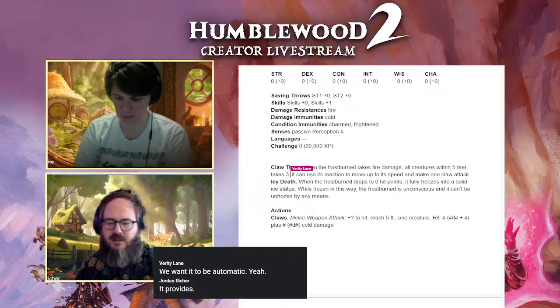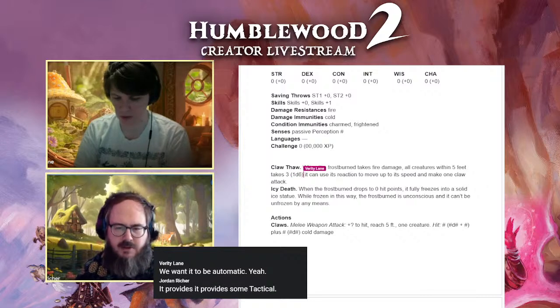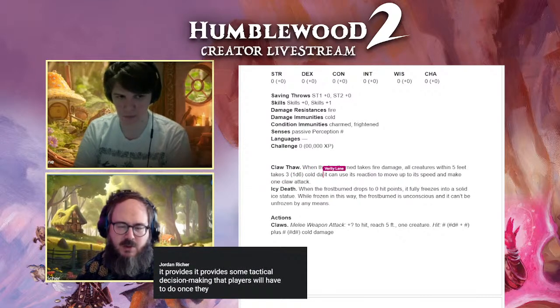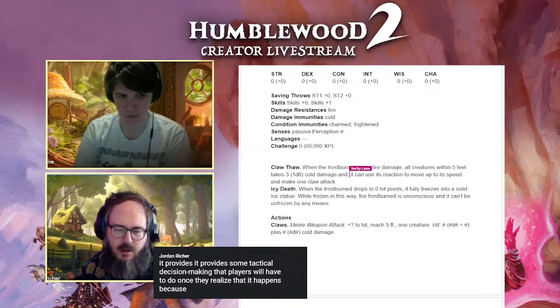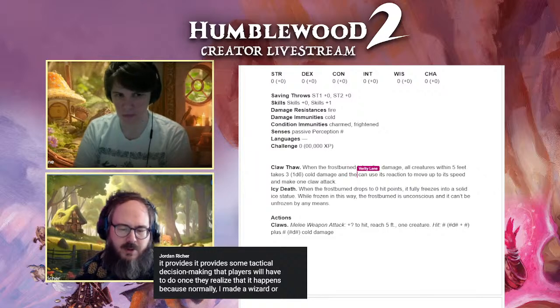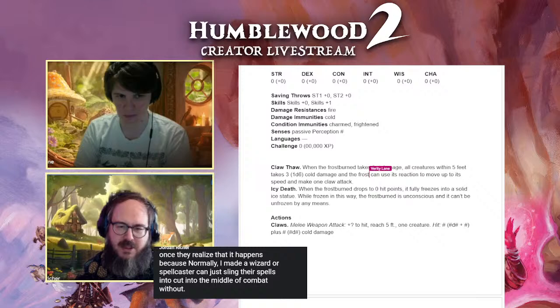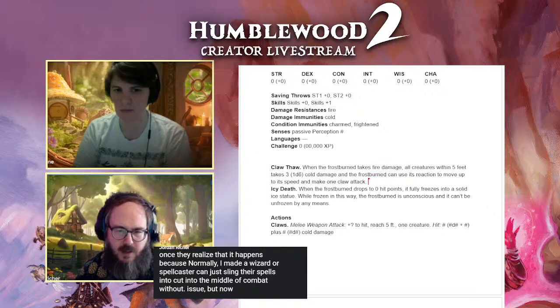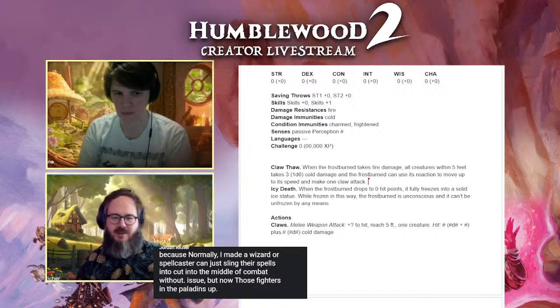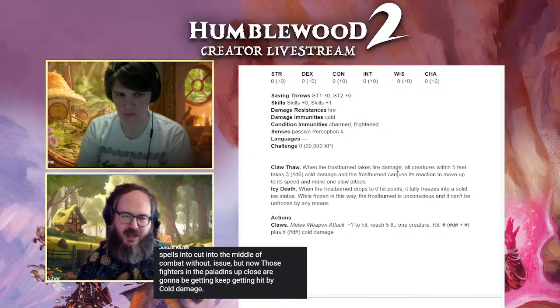It provides some tactical decision making that players will have to do once they realize that it happens, because normally a wizard or a spellcaster can just sling their spells into the middle of combat without issue, but now those fighters and the paladins up close are going to keep getting hit by cold damage.